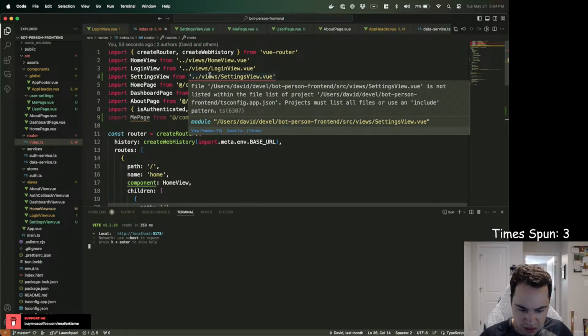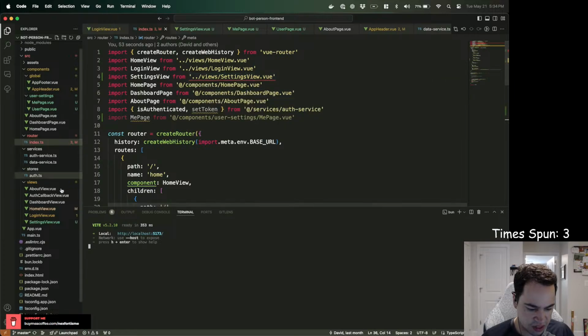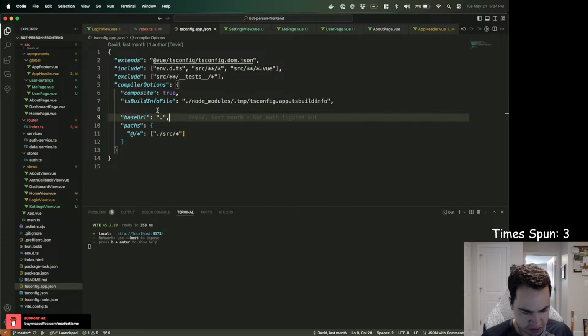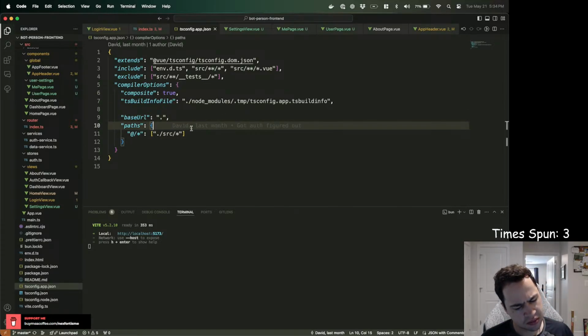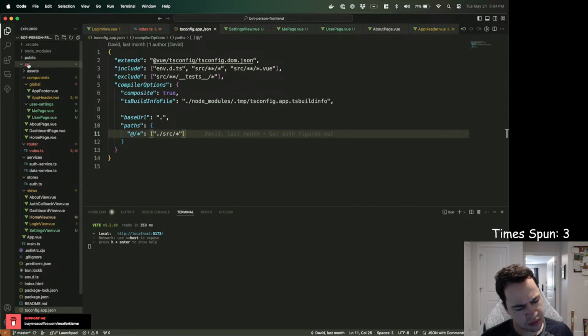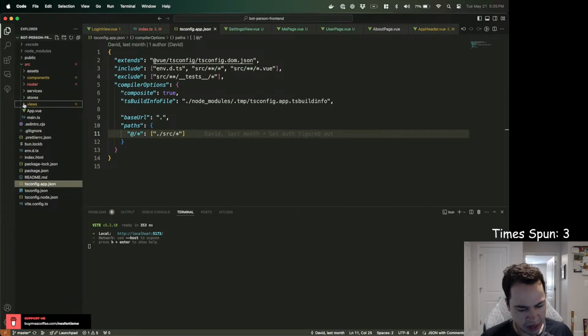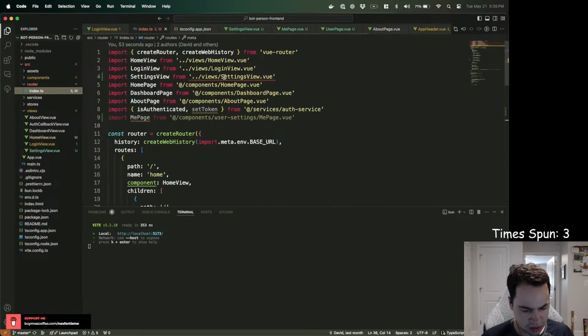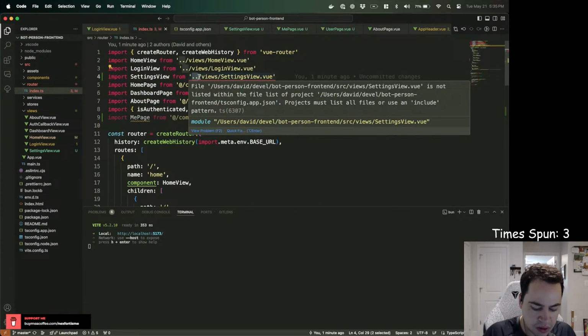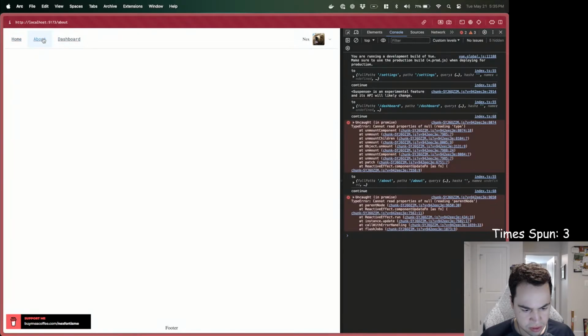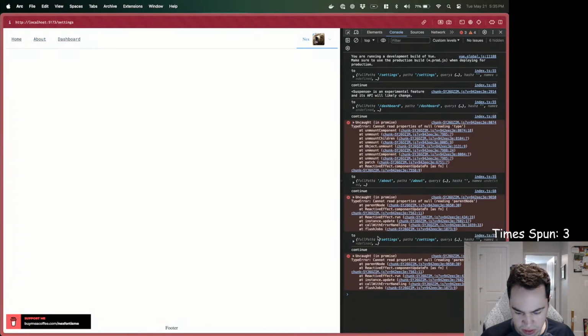The file is not listed within the file tsconfig.app. So do I do @/views? There. Settings.